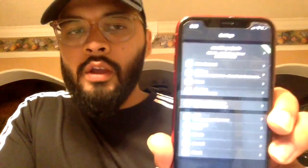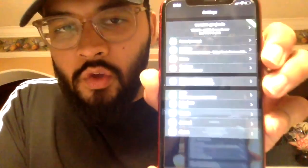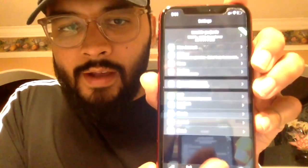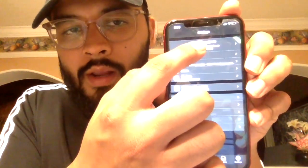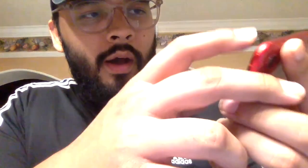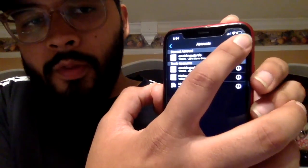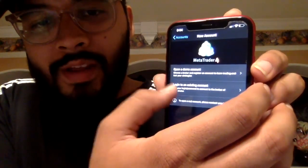And once you're here, go ahead and select the settings button, which will then take you to a screen that looks exactly like this. Now, what you're going to want to do is click this top box right here, and you're going to be shown on this top corner the plus button.